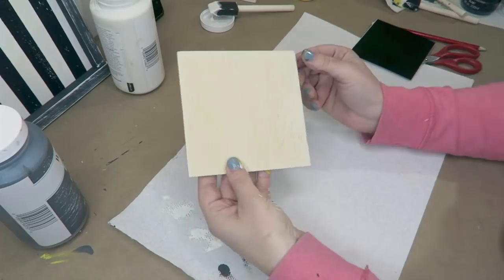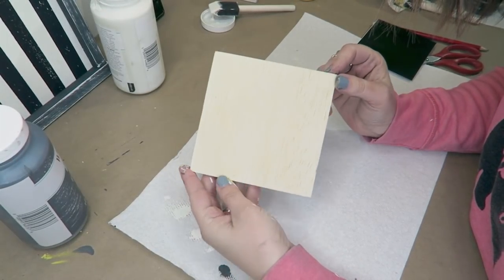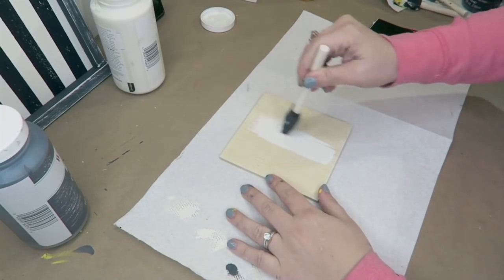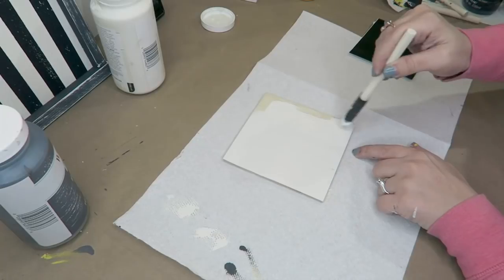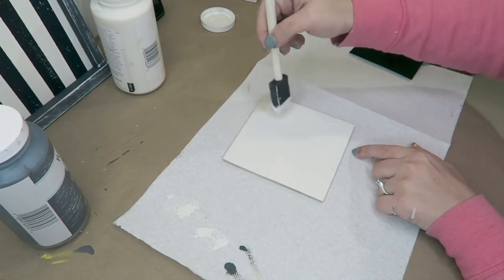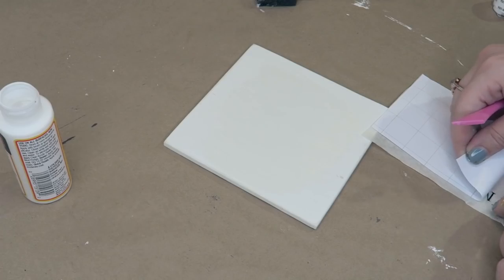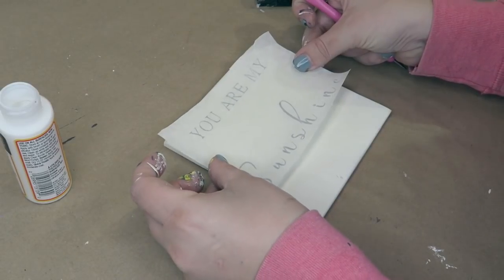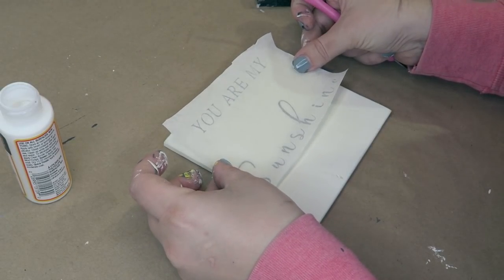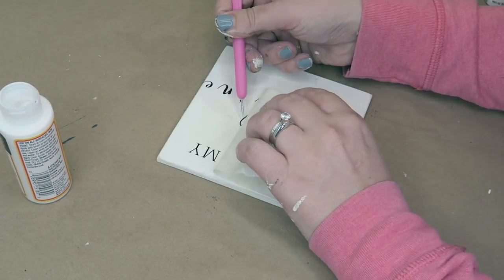This little piece right here is just a scrap piece of wood that I have an abundance of lying around, and I just cut this into a 5" by 5" square. And then we are also painting this. This is Waverly White chalk paint. And then once that was dry, I put this little vinyl decal on here that says "You are my sunshine," because lemons, sunshine, happiness, right?